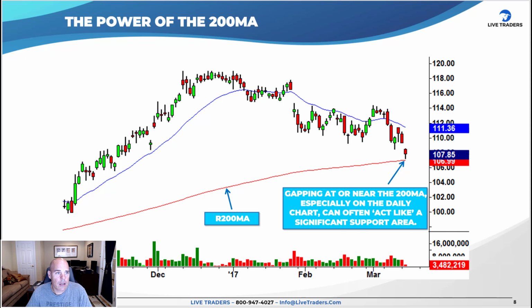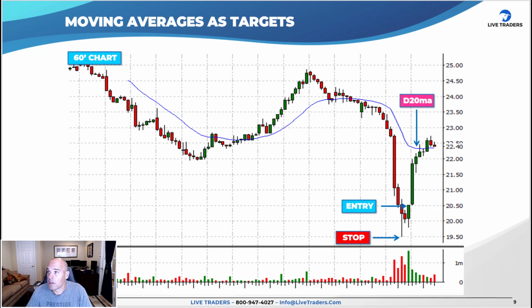Okay. Here is moving average as targets, right? We see these on climactics quite a bit. Moving averages as targets. So when we get far enough away from a moving average, in this case a declining 20-period moving average, you start going, wow, this one looks like it's probably going to bounce because it's accelerating away from the moving average. So it's doing two things. It's helping me determine that this is a proper climactic.